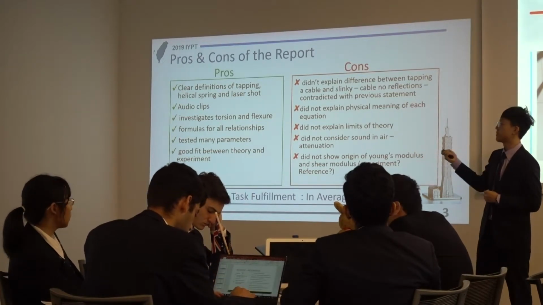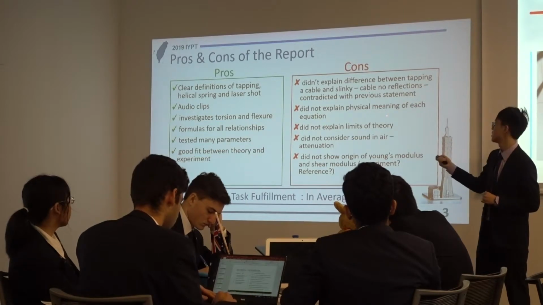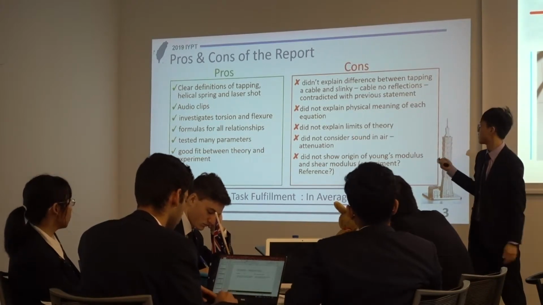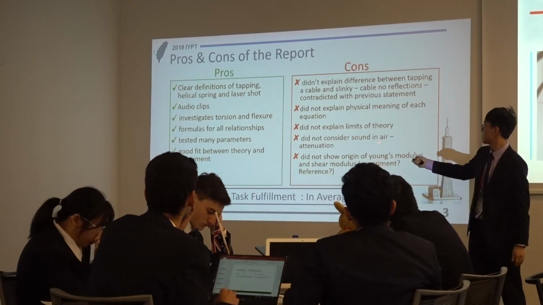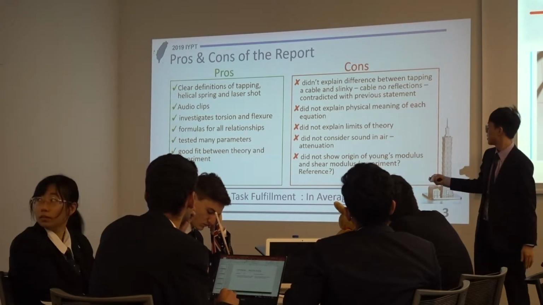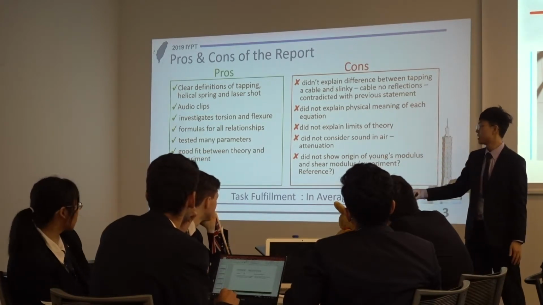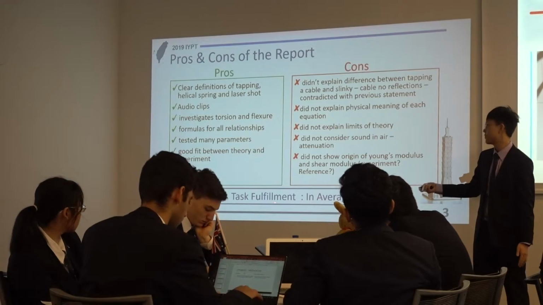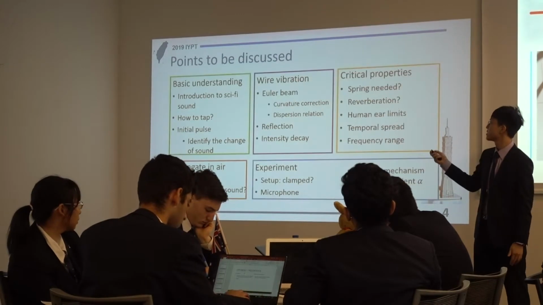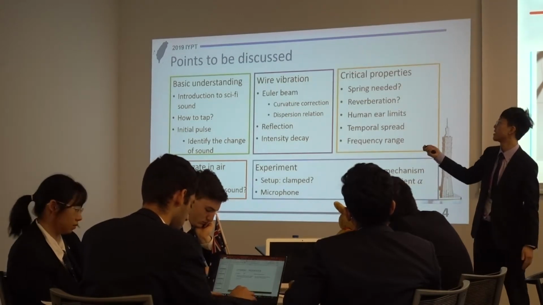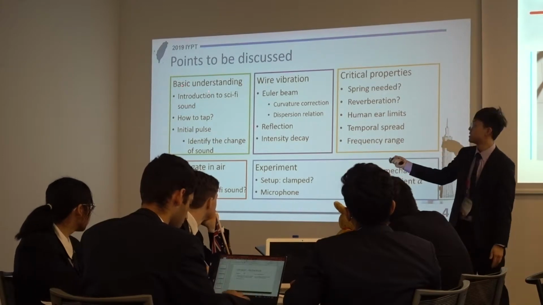And also he didn't explain a lot of little factors, the pixel meaning of it, and the limits of the theory. And he didn't consider the attenuation of the sound. So overall, I think he only partly fulfilled the task on average. And these are the points I'm going to discuss later. So first is a basic understanding.